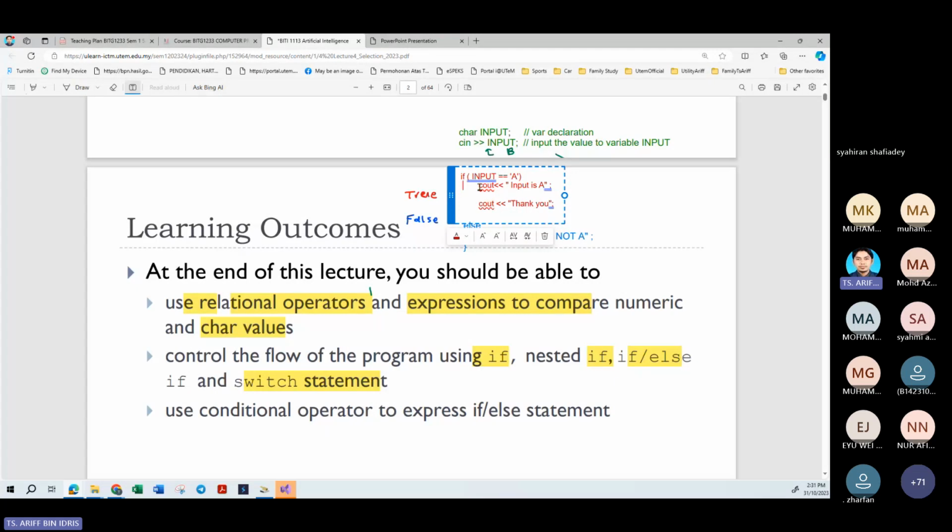Jadi, to make it short, to conclude, if you want to have more than one line, for any of the true or false, you need to have open and close curly bracket.